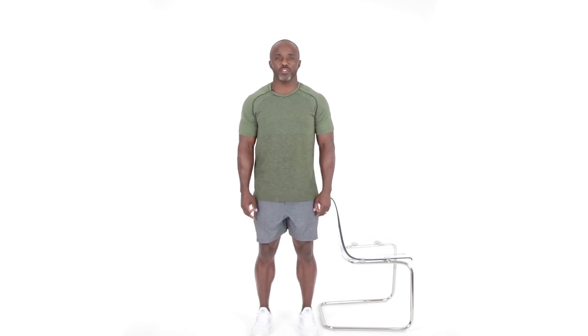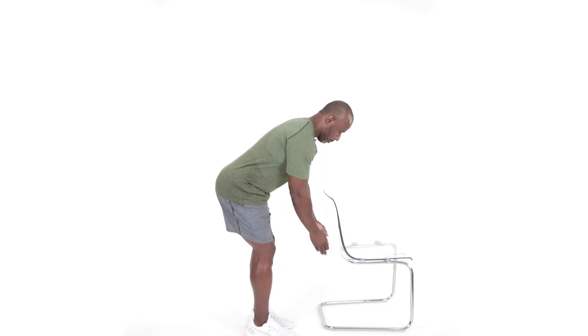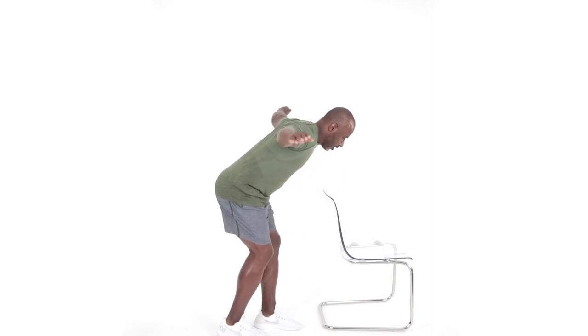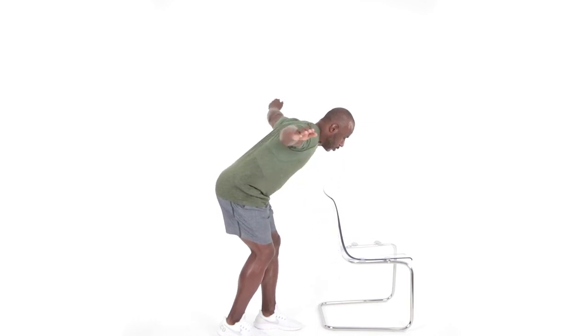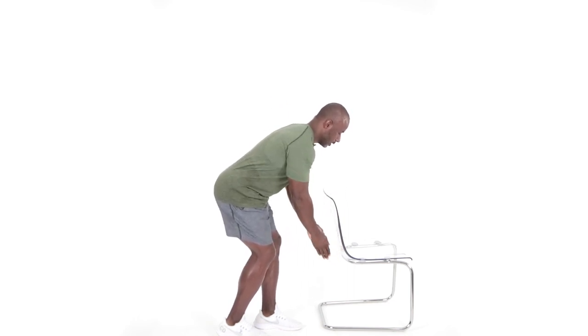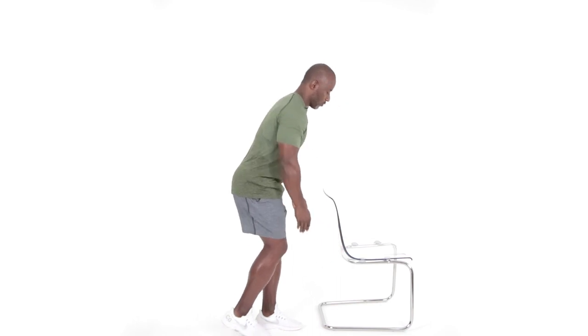We're looking at about maybe 15 seconds in between each one of your sets. And between exercises, you're looking at about 30 seconds to 90 seconds between each one of your exercises. So we're going into some rear delt work. We're going to turn to the side here. I'm going to pitch forward and bring my hands together. If I need to, I'm going to go into a split stance, one foot behind the other, and raise my arms out to the lateral side for eight repetitions. Again, three sets of eight repetitions. And relax.